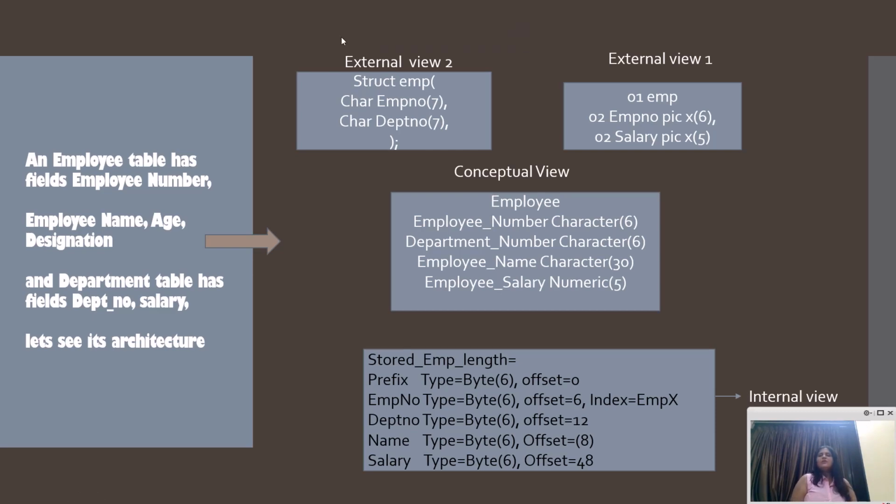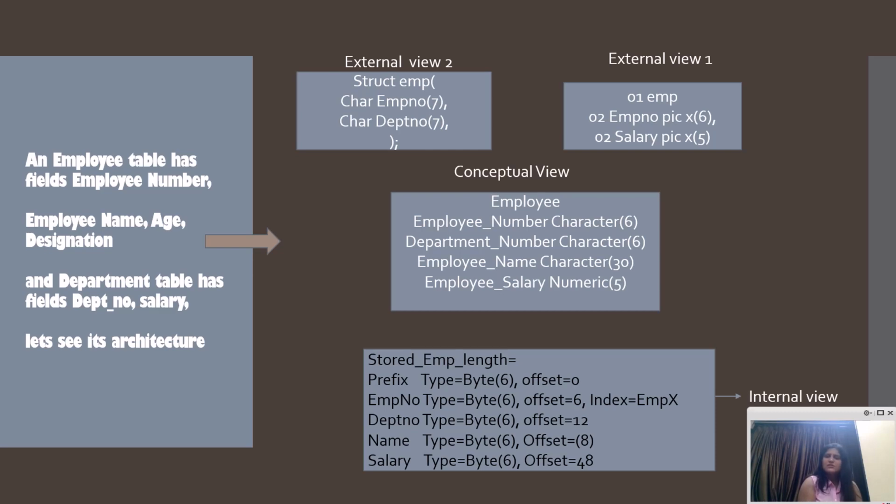Once more, we'll go through a slide. First is the internal view, that is in our 0-1 format, that is bits and bytes and offsets and all. So this is our internal view. We all know how our computer system stores files: at the lowest level, it is always in byte and bit format. Here again, at the conceptual view, we have our database level. Here at the database level, we have all the tables in one file, that is our database, and schemas are there at the schema level.